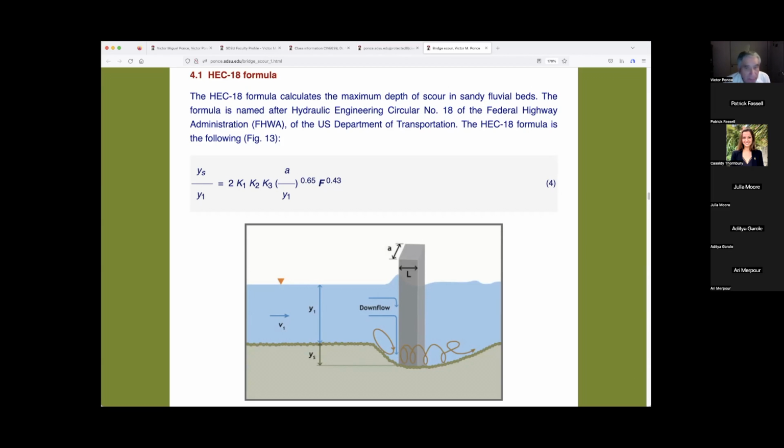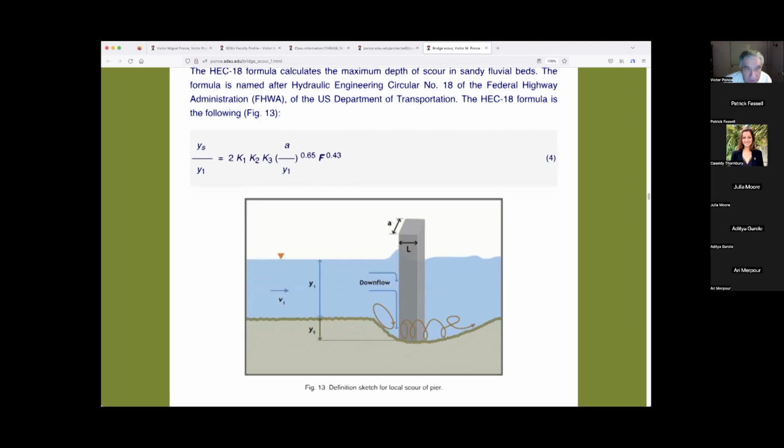Now, it is my understanding that this formula has been under development for the last 40, 50 years. Yes, because the report is in its fourth or even fifth release over 50 years. Every 10 years, they decide to update it and put it together in a better way, presumably better written, better presented, and so forth. Although I must confess that I personally do not like the way that report is written. That report that I showed you is kind of confusing. If it's confusing for me, it is confusing for anybody. Excuse me for saying that, but it's the truth. There are ways to speak clearly and to write clearly, and HEC 18 does not do that, unfortunately.